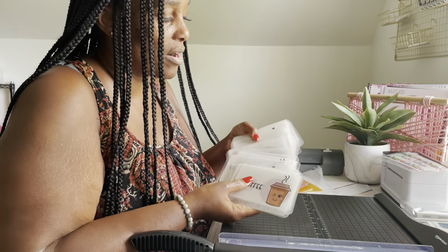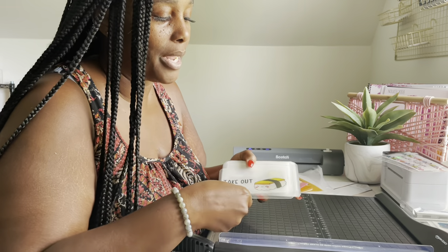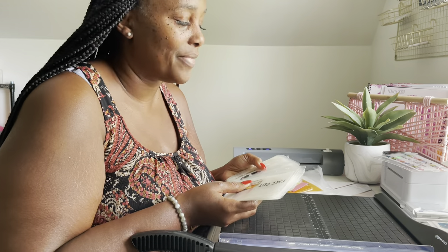Outside of making the listing for the character challenge envelope, I also want to show you the beginning steps of a new product I'll be releasing later this week. I also want to talk about all of these — these are character envelopes where maybe I put the wrong character on, or the wrong title. Like maybe they wanted Starbucks but I put coffee with a coffee cup, or they said dining out and I put dine out. Most of them are made before I go back and check the orders, and when I check the order to make sure the character is exactly what they said, if it's off in any way I put it to the side.